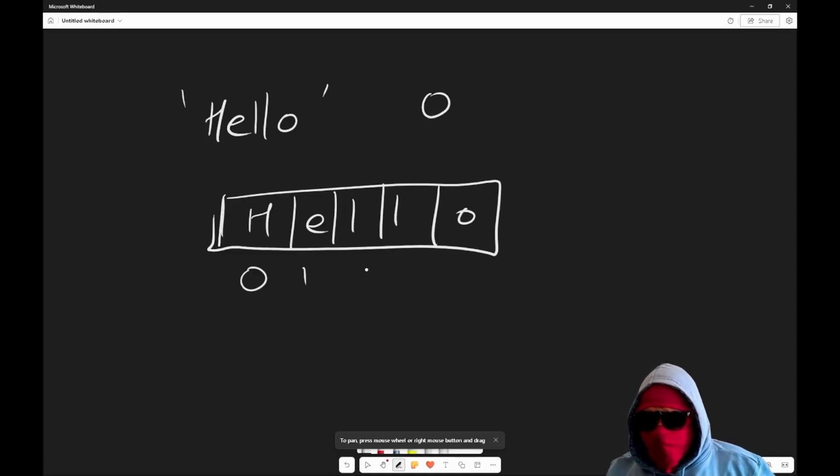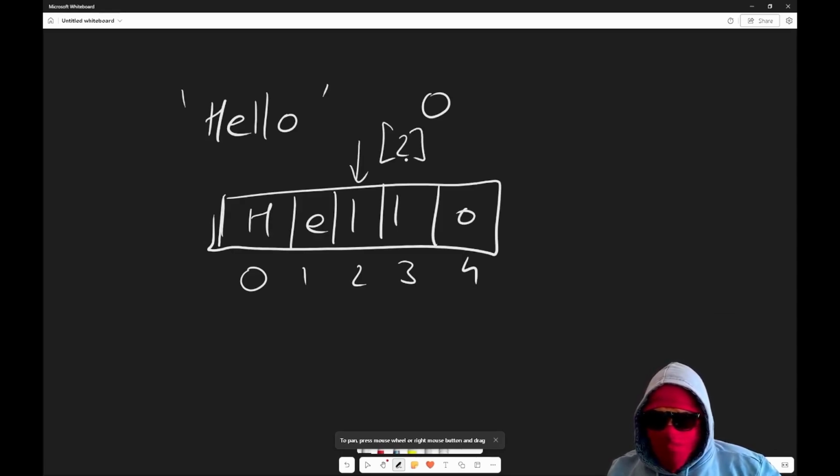So it goes like 0, 1, 2, 3, 4. And if I want this L, I'll be indexing it as 2. If I want this H, it's not going to be 1, it's going to be a 0.